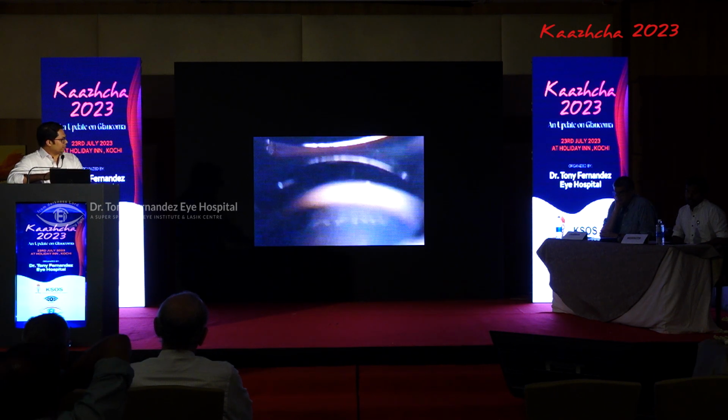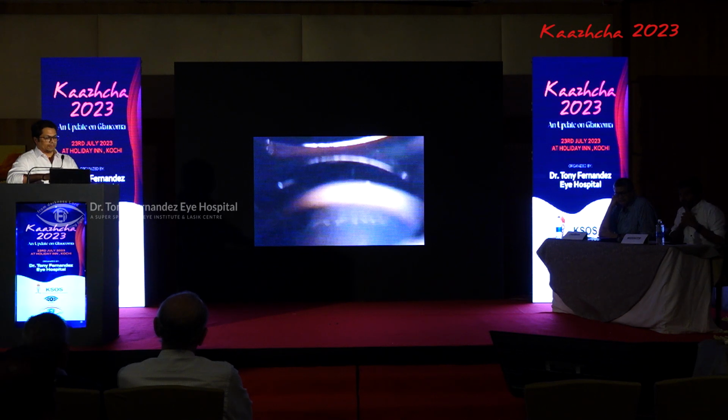This will be the appearance on gonioscopy when you have steep iris, like a push mechanism glaucoma. You will not be able to see the angle structures, but through the pupil you will be able to see the ciliary body. Through the pupil, through the lens.